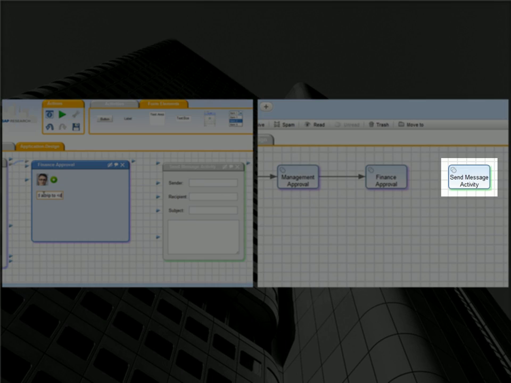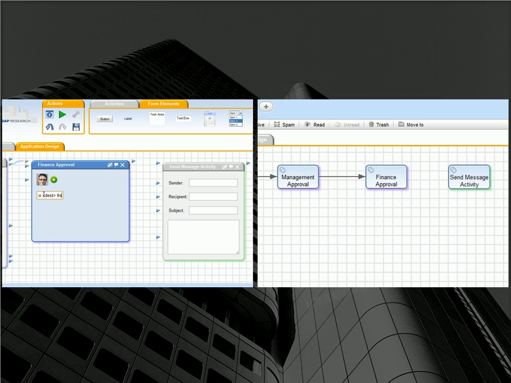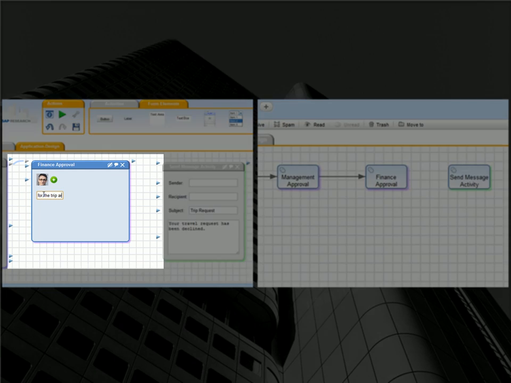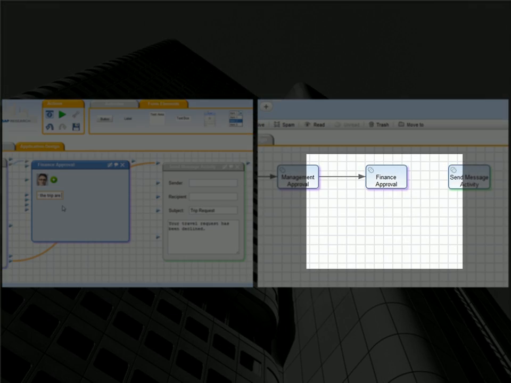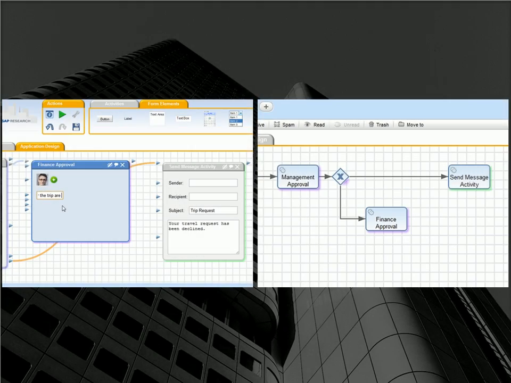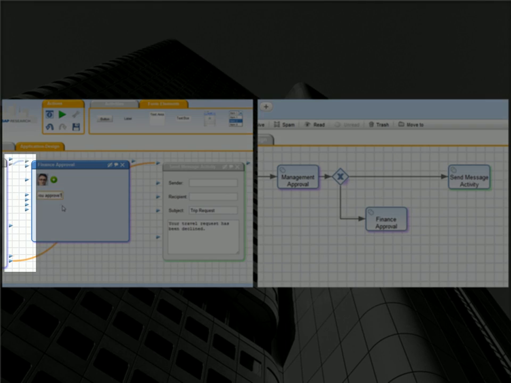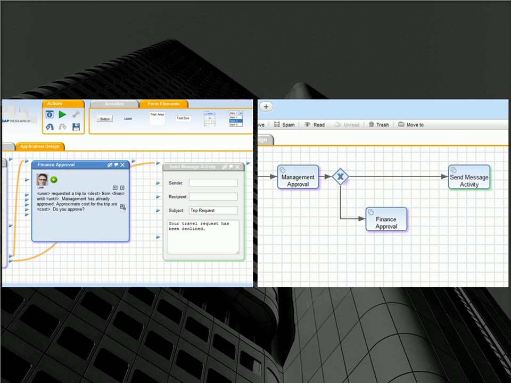We can see the user interface appear in Stephen's screen on the left, and the model is automatically updated to include the interface Kimberly is building. Once Kimberly has finished the interface, she continues linking up the activities, connecting the management approval rejection button to the rejection notification and the accept button to the finance approval activity. These changes are also updated in the model as an exclusive OR split.